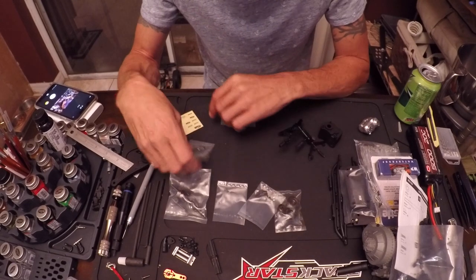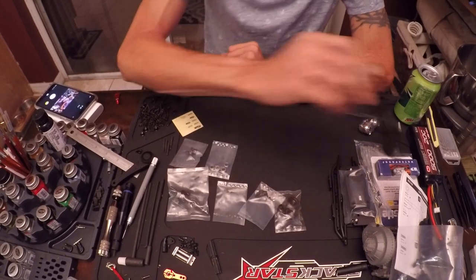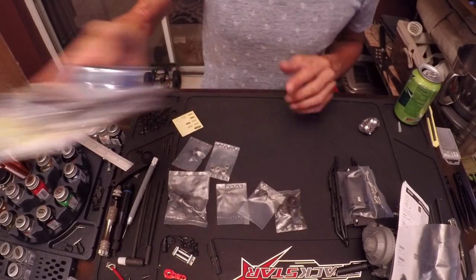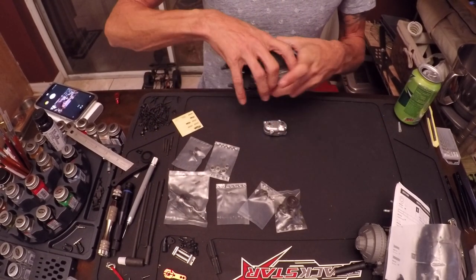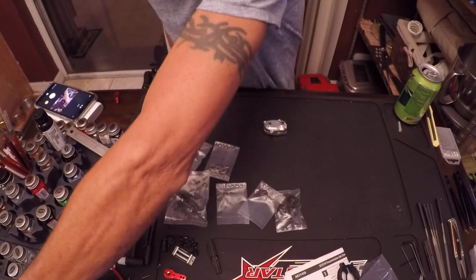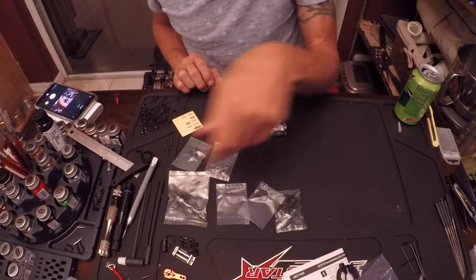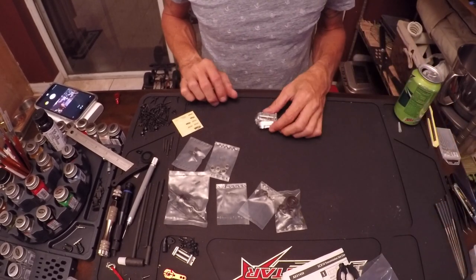Like I was told, SSD does not come with an instruction manual, so it looks like I will be YouTubing it up, meaning watching some fellow YouTubers, to figure out how to actually put this gear set into this transmission. What's going to be interesting is that if I'm going to be building this transmission, it would make sense to build it and install the SSD gear set at the same time, so why tear it up twice? Obviously that does leave open some options. If I have an issue with this transmission, it's not like I changed one or two components, so I would keep that in mind. I don't know if that's going to come back to bite me in the arse or not. We'll just have to get into it and find out, but that very well could be an issue because I'm going to be replacing a lot of components here.